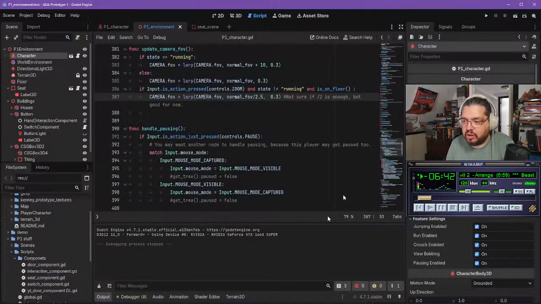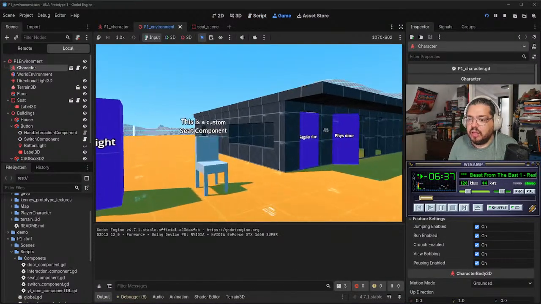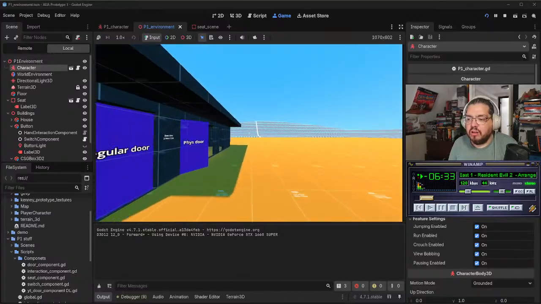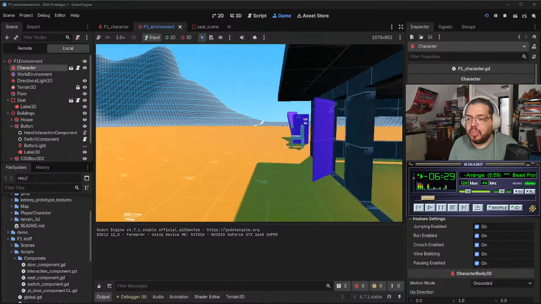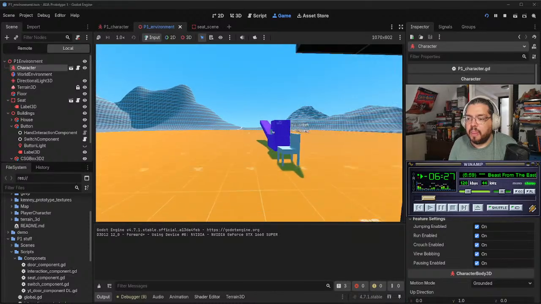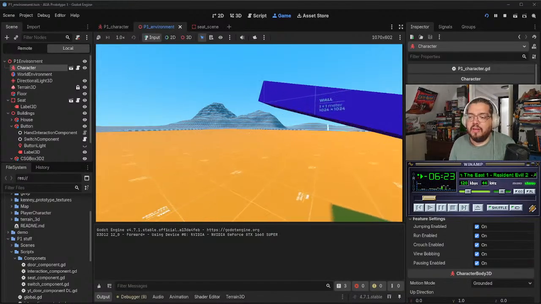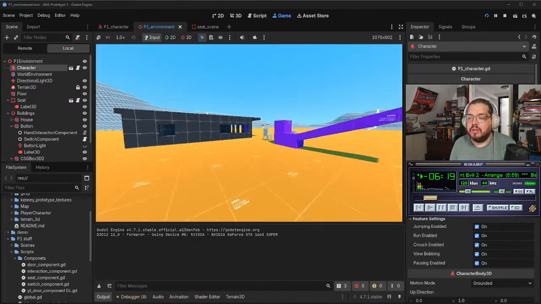It doesn't look good if I'm holding zoom. If I'm holding zoom and I'm walking, it's fine. If I'm holding zoom and I run, I leave the zoomed state. Right? I leave the zoomed state. That feels wrong.